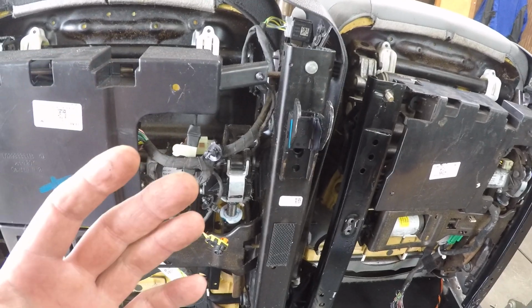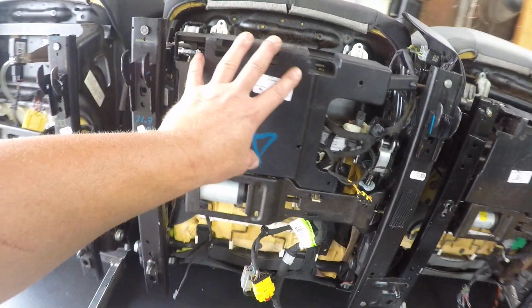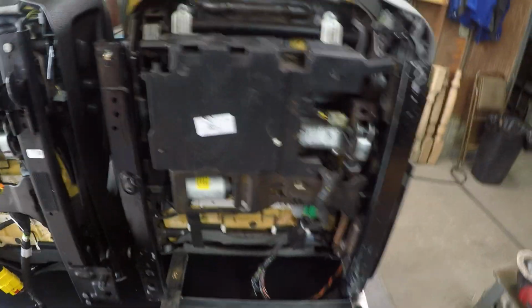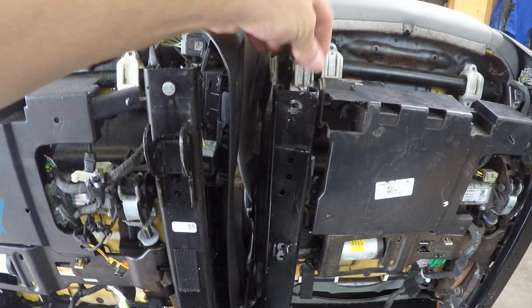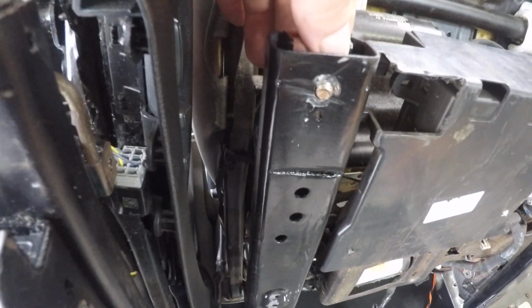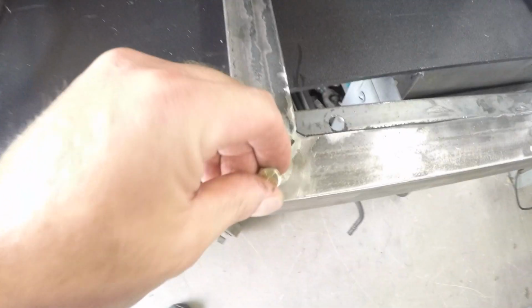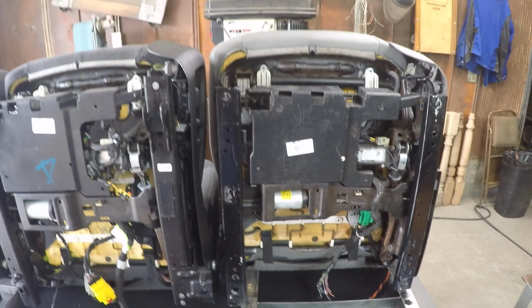A cutoff wheel and some time, a flap disc, grinder wheel. Eventually you'll get it to where it'll look like this. So this seat is a driver's side seat. It's identical to this one right here. Obviously all the bracketry has been removed from this one. So when we drill out these rivets right here, they become the mounting points. Bolt goes through there and basically goes right into there. Now your seat fits flush right onto the bracket itself.